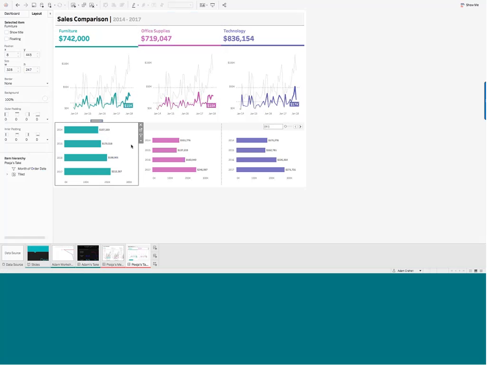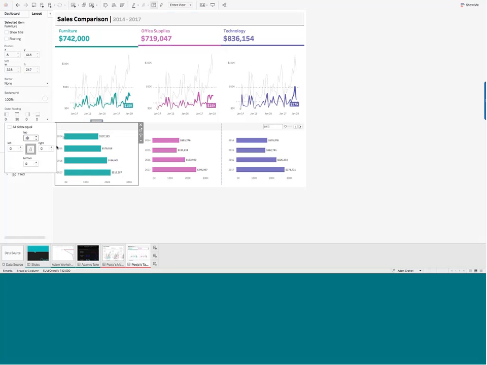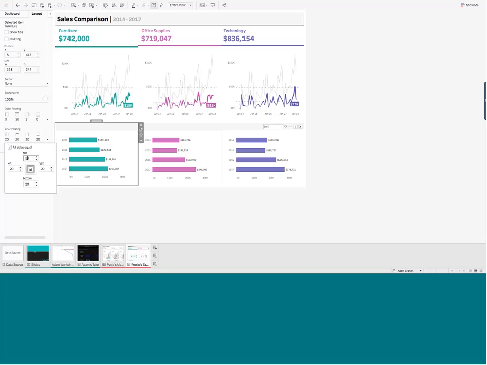And for the bottom chart, it's the same sort of format. Hopefully this works now. So this is the sheet that we're going to use. The outer padding for that one is going to be 30, and the right side is going to be a 3. So if you see, there's a gray padding on top of that sheet now, and for the same sheet, inner padding is going to be 20.